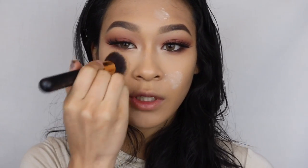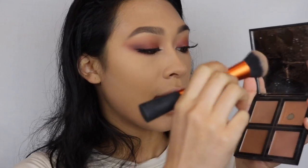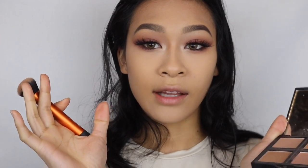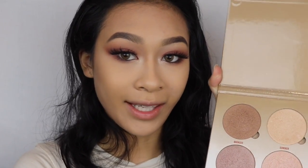Now I'm going to move on to the face. I'm going to pat down the areas where I have powder just to ensure it's set and I'm ready to go. We're going to do some bronzing - I'm going to be using the ELF Bronzing Palette, taking the one shade I've hit pan on which has shimmers in it. In her picture it looks like the bronzer is just concentrated in her cheekbone area to give that lifted look. Then I'm going to go into the Sun Dip Glow Kit by Anastasia and take the color Bronze as a topper to the bronzer we already applied.